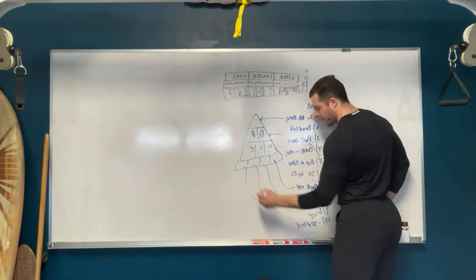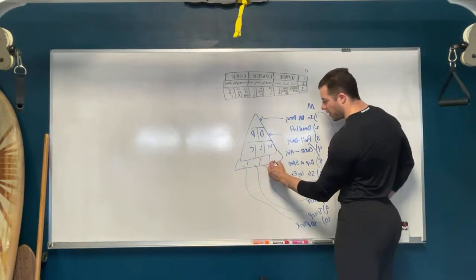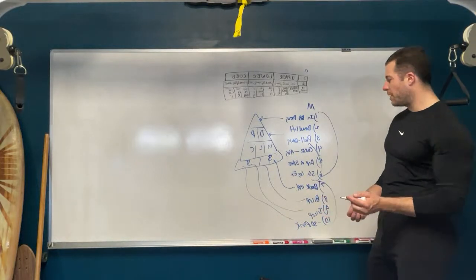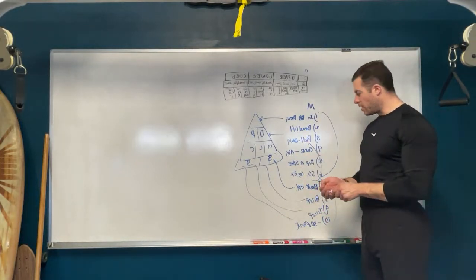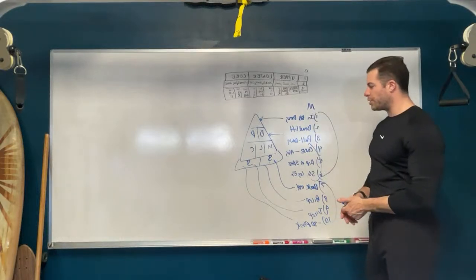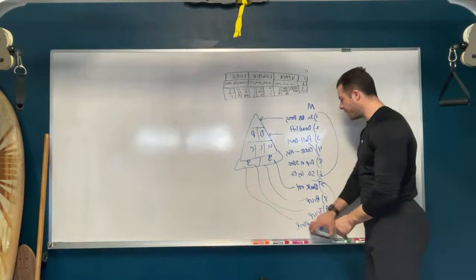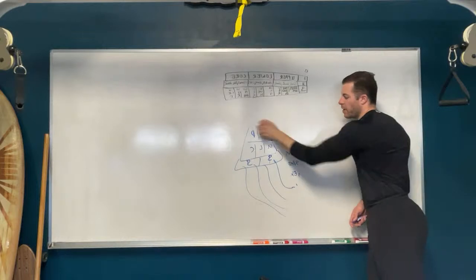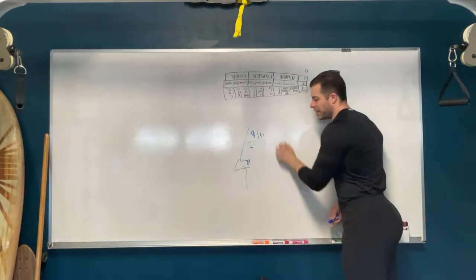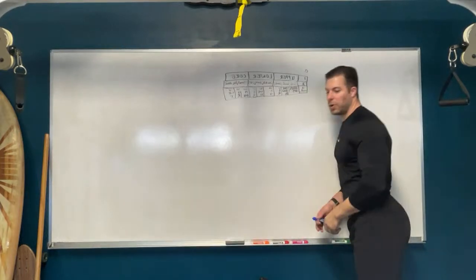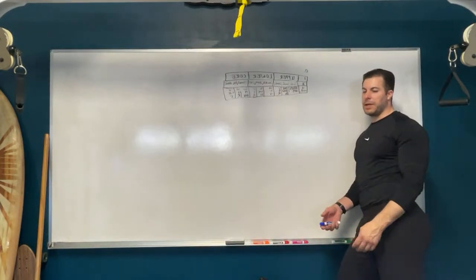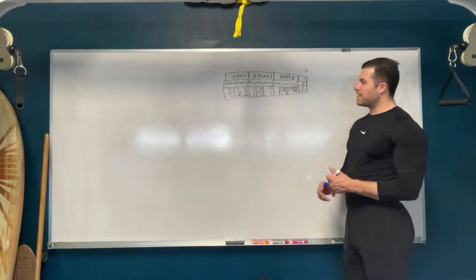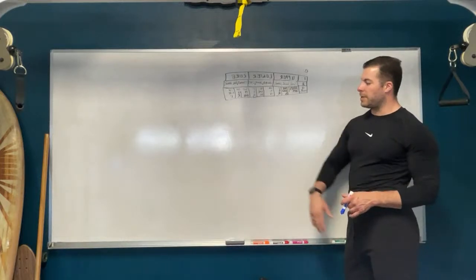Or I could just break these off into superset and a superset and just end with 2 supersets. So that would be a way you could create a pyramid. Obviously, this is the linear approach. And then if you're doing the triple stack, then you would just do upper body, lower body, core, upper body, lower body, core. And just make sure that you're switching from push-pull for upper body and then also for lower body squat or hinging exercises. So that's a quick way how I would set up the pyramid.